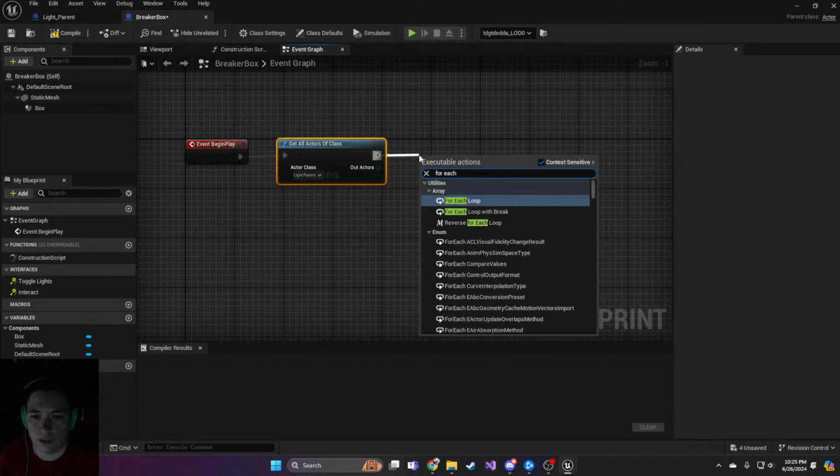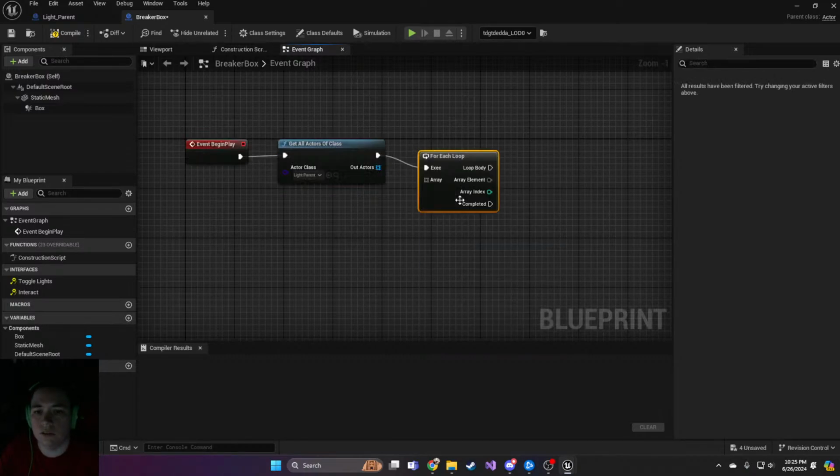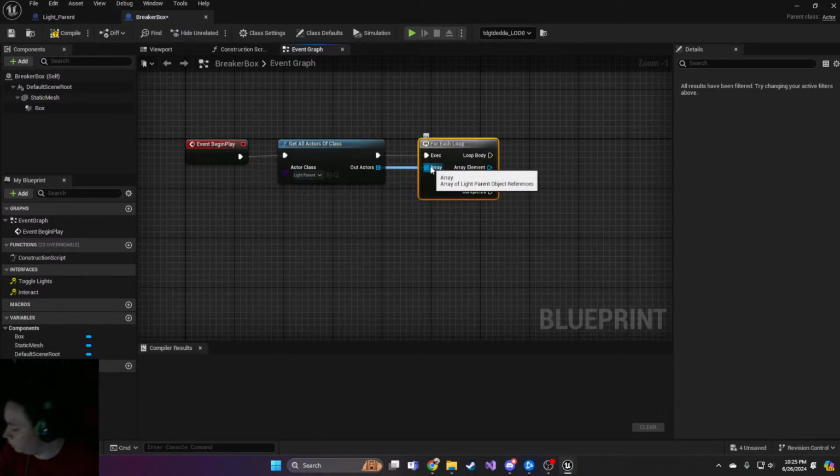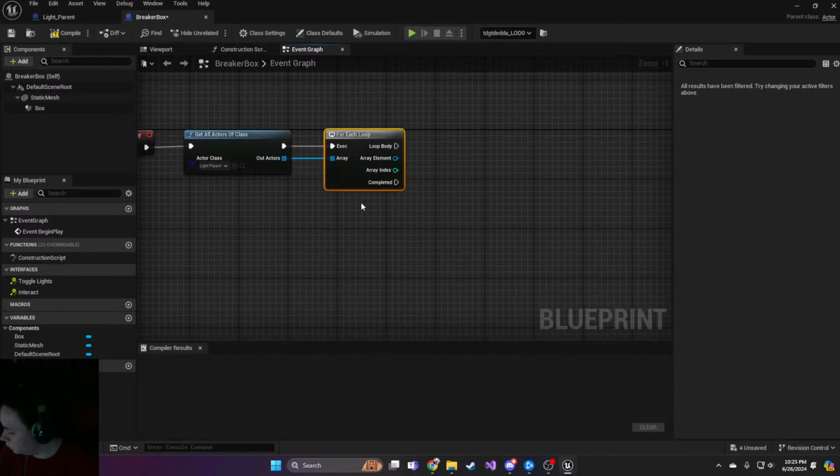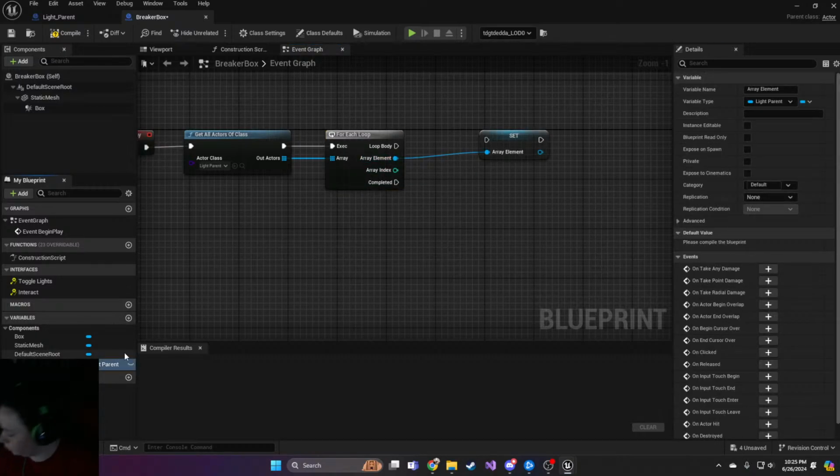For each, the array goes into the array, and it was promote to variable, and this is light array.